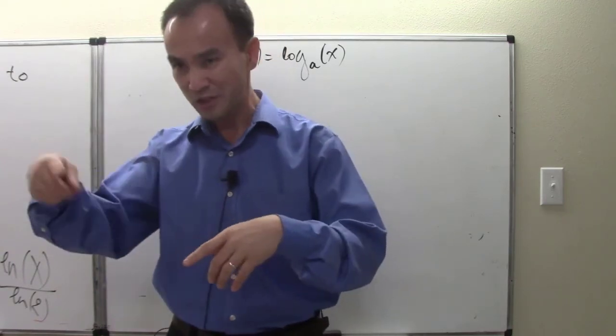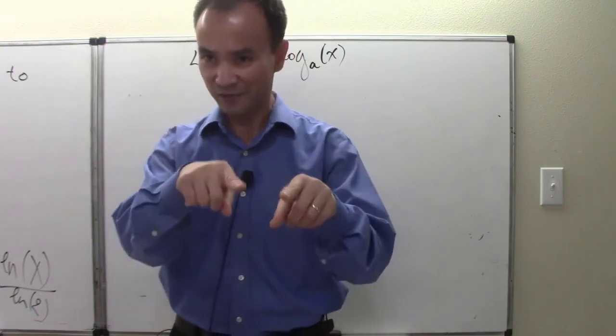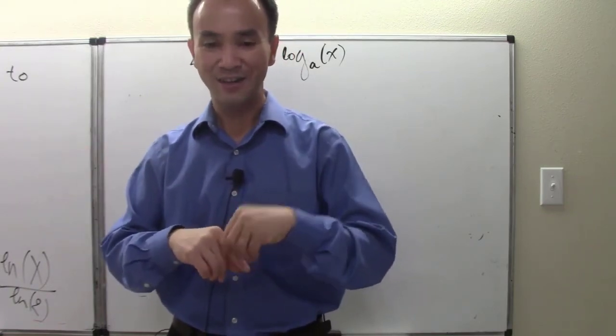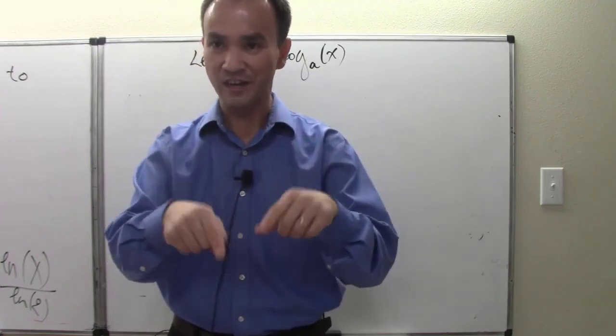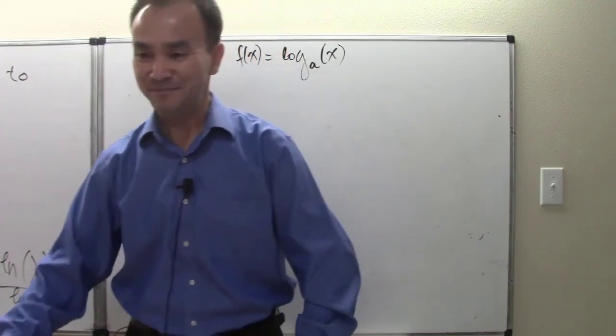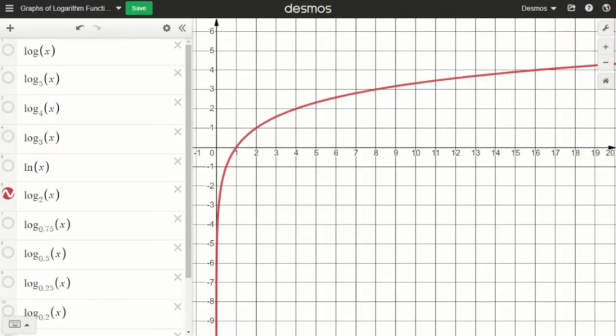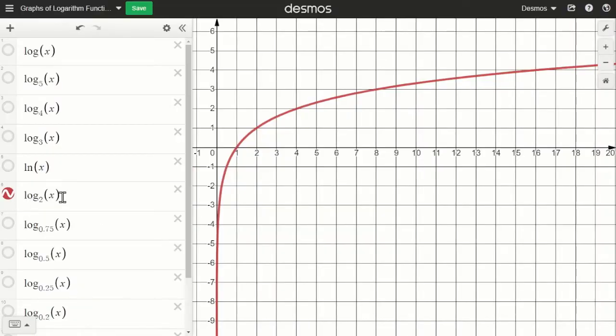You know, log base 2 of x. Desmos will understand that it's a function and give it a graph. And then log base 10 of x. Desmos will understand it's a function and give it a graph. So just now we have log base 2 of x. You can see that I put these logs in from the top down, arranged in a decreasing order of the bases. So base 10 is here, base 5, base 4, base 3. This is base 2.718, base e. Base e is clearly less than base 3, but still above base 2.